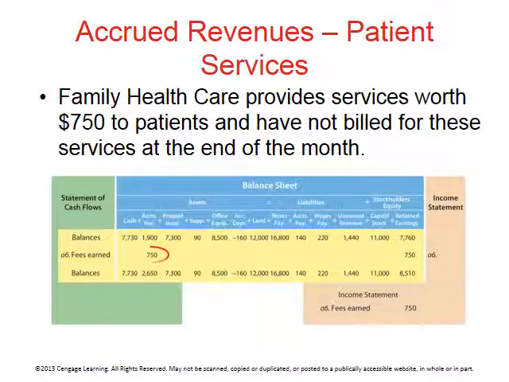So now we're going to look at accrued revenue. Accrued revenue means that we did some work for patients for $750. We just haven't been paid cash yet. So we're going to increase our asset called accounts receivable, which is a promise for somebody to pay us in the future. We're going to increase revenue on our income statement because we did the work so we can recognize the revenue. And revenue increases retained earnings on the balance sheet for $750.